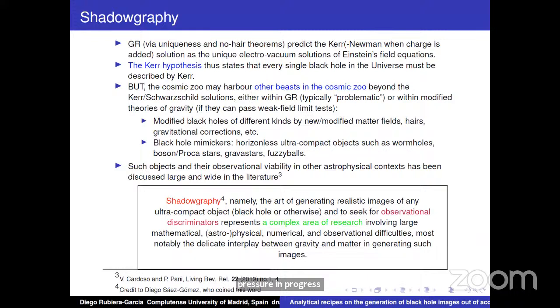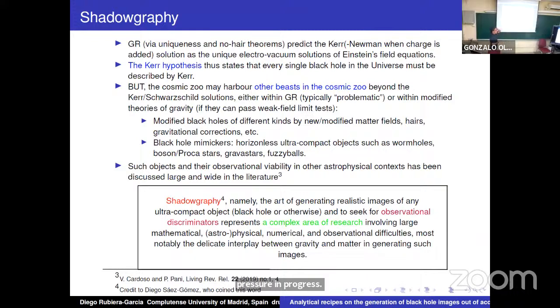Okay, so all these simulations assume Kerr, or in absence of rotation, Schwarzschild. Charge does not need to be considered in a first approximation because charge is negligible in astrophysics. So the current hypothesis states that every single black hole in the universe is Kerr. So we just need to put Kerr into our simulations, run them, and start studying all this.